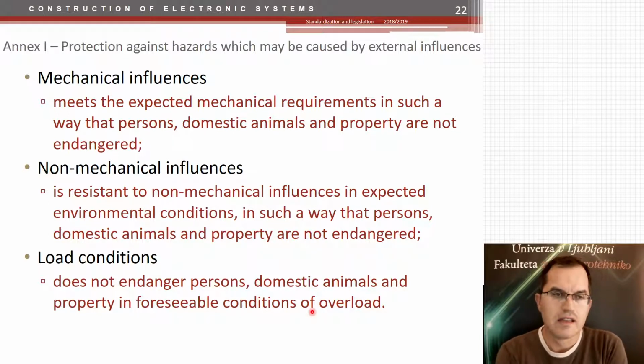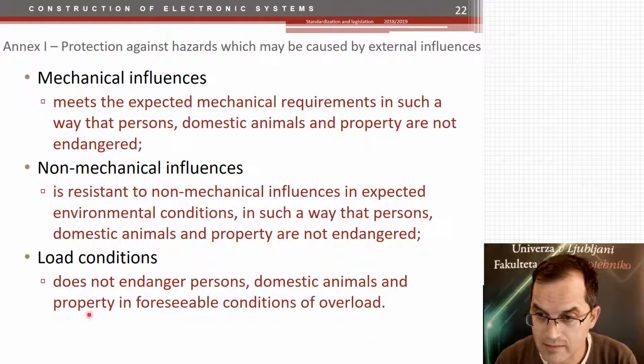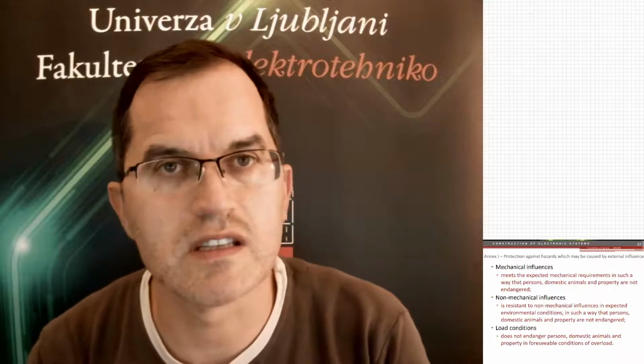So this is the low voltage directive. As you've seen, it's not just about voltages. The low voltage directive is the safety directive, and it's talking about electrical hazard, but also much more. High temperature, explosions, mechanical issues, environmental issues, chemical issues, and all that. So everything that has to do with safety.